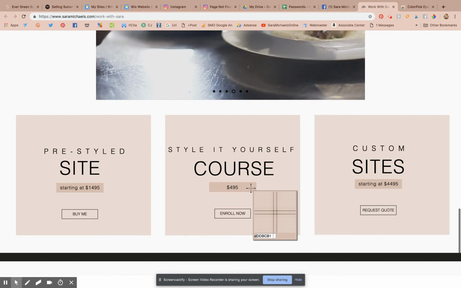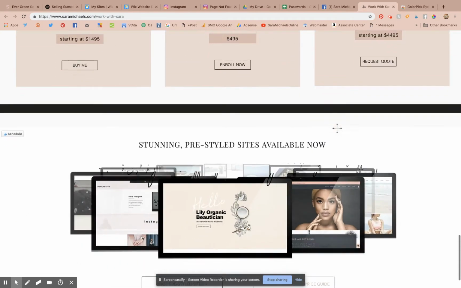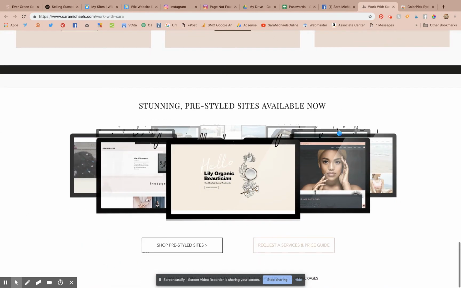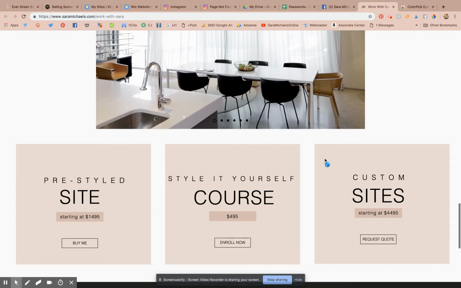Now, the reason that I'm doing this is that I can keep my graphics and branding aligned. So for example, right now I'm putting together a price and service guide. So I want to make sure that the colors and the branding is consistent. That's one of the brand identity strategies that we work with here. So as you can see, this is my new site.